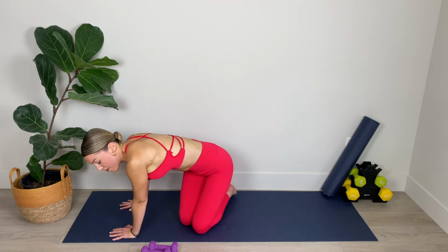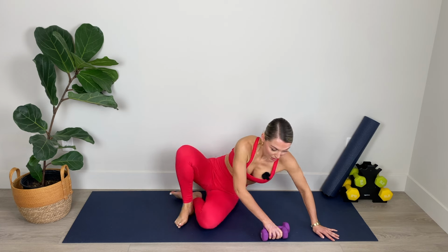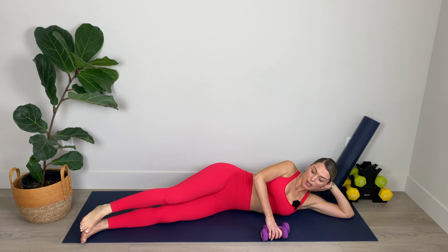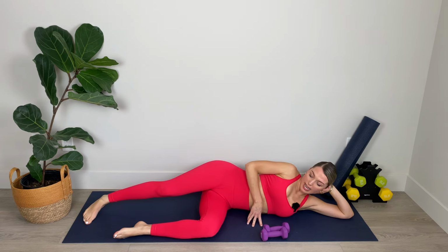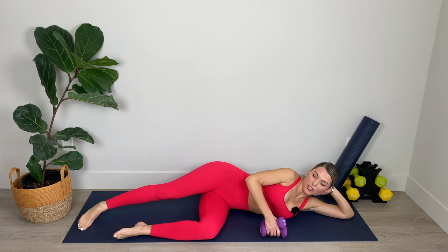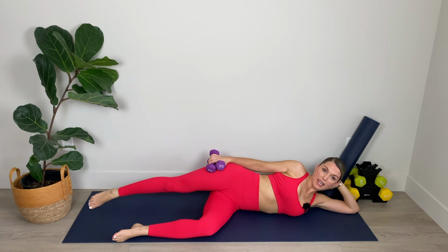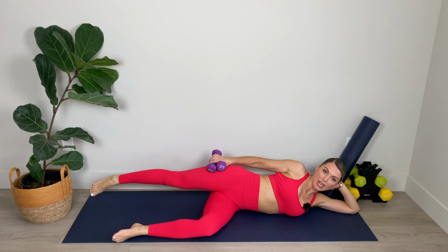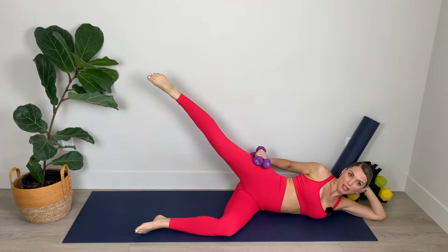Now coming over onto that side body, making sure that your right leg is on top, you're supporting your head in your hand or on your arm. Let's bend that lower leg, knee in line with the hip, shin in line with the edge of the mat. Take the weights if you're using them and pop them just below the hip. Now from here, we're lengthening out the spine. We're ensuring that the leg is in line with the torso, and we're going to start lifting and lowering that top leg. Good.